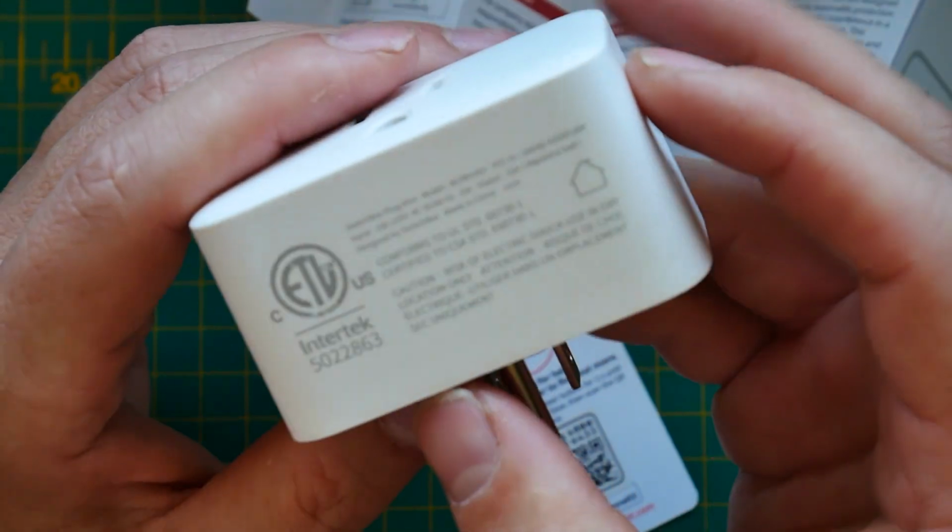220 or 240 tolerant in this case, so it didn't explode as soon as I connected it to the mains, which is a good thing. That means that the same design is going to be eventually used for other regions, including the European Union and hopefully the UK, although the name might change. This is a SwitchBot Plug Mini, and when it comes to the sizes of the UK plugs, I don't think the Mini really applies.